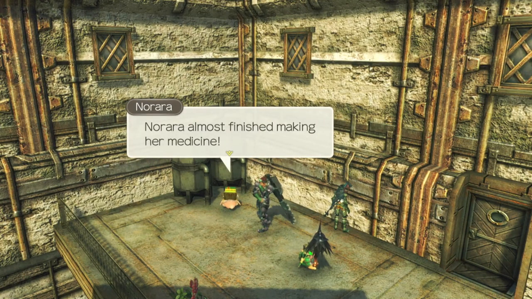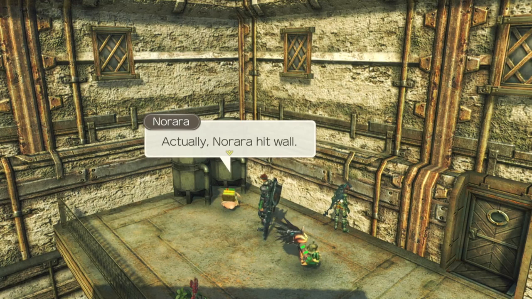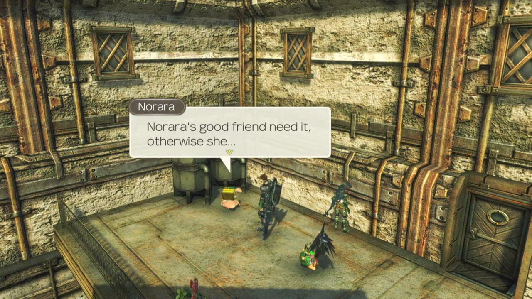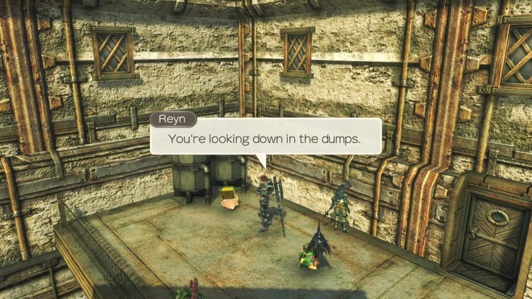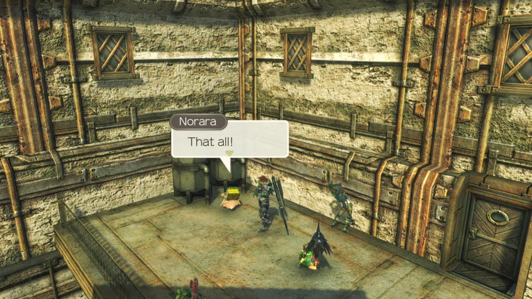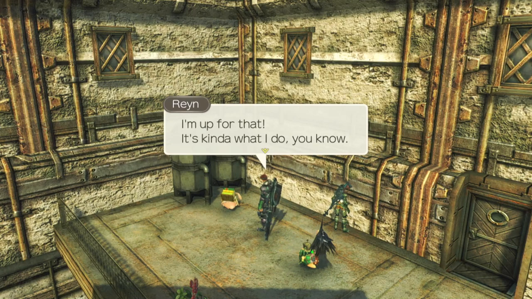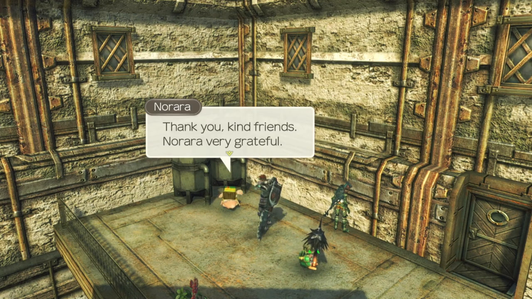Norara almost finished making her medicine. Well, maybe not almost. Actually, Norara hit wall. But there's no time to waste. Norara's good friend needed, otherwise she... Please help Norara, friends. Alright. Norara needs friends to get her some things. Needs thick nectar and juicy grape. That all. So you want to help your friend? I'm up for that. It's kind of what I do, you know. Come on, everyone. There's someone who needs us. Thank you, kind friends. Norara very grateful.